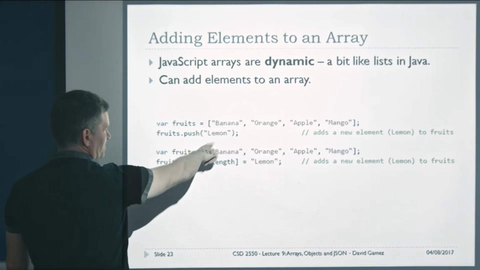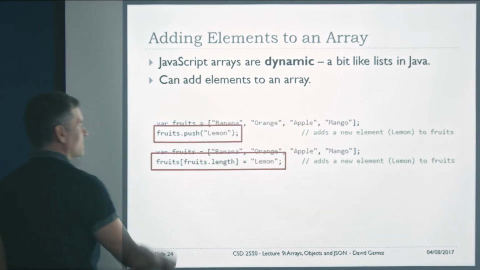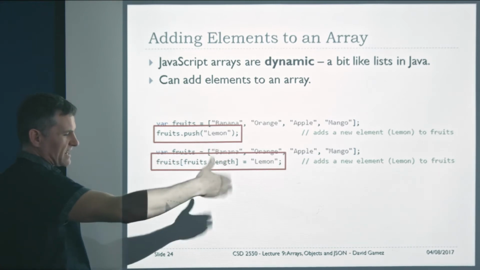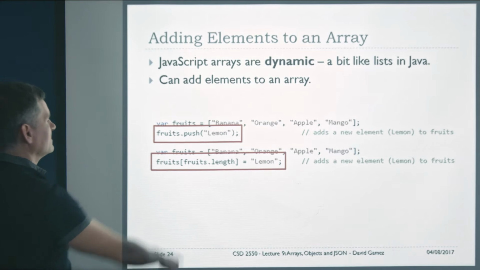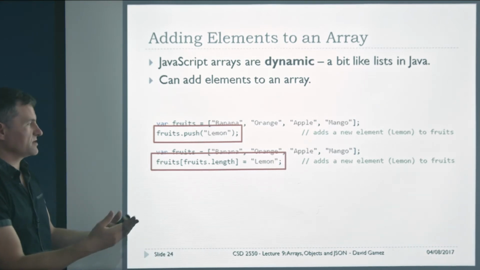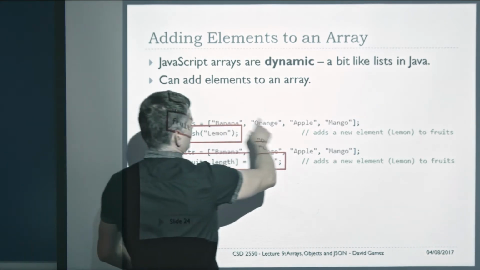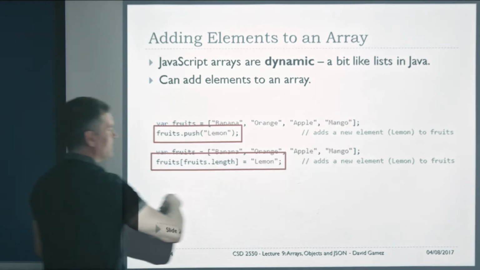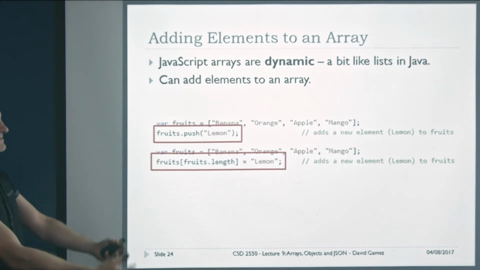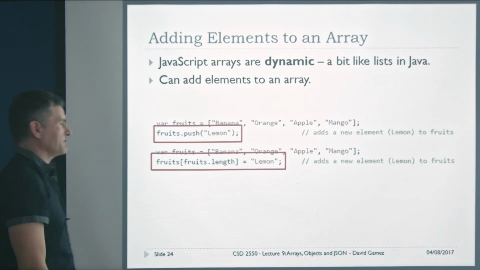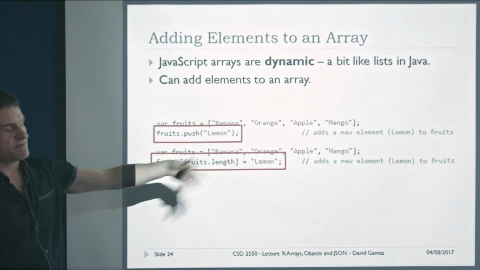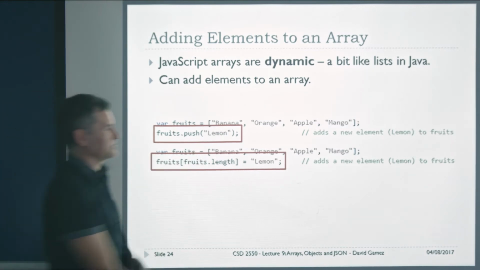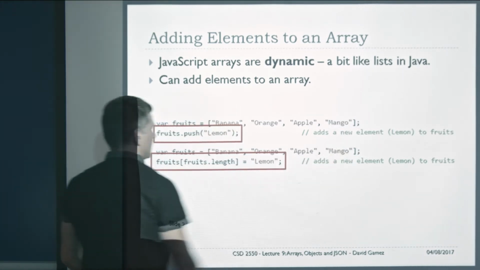we can do fruits.push. It's one way of sticking it on the end, or we can just use an index that's one extra beyond the end of the array. So fruits.length is index position 0, 1, 2, 3, index position 4. So we're adding lemon at index position 4. We could also add it further along, but we're just adding lemon one index along at the end of it. So this is index position 4, so we're adding in lemon up there.